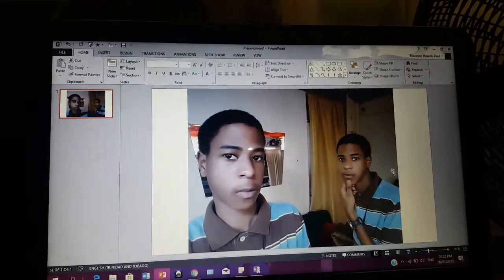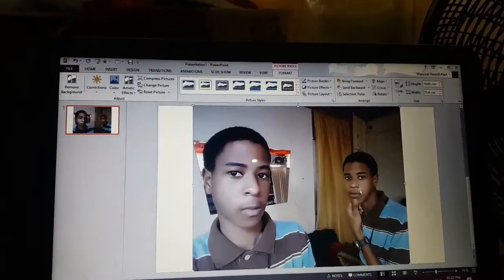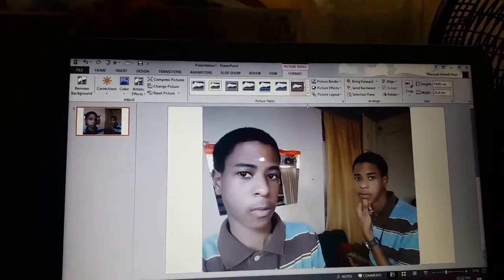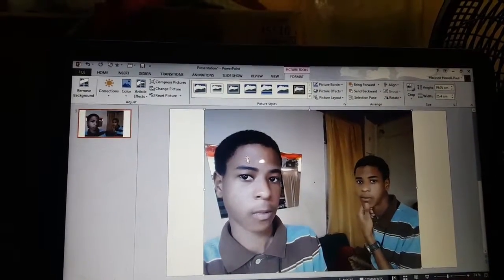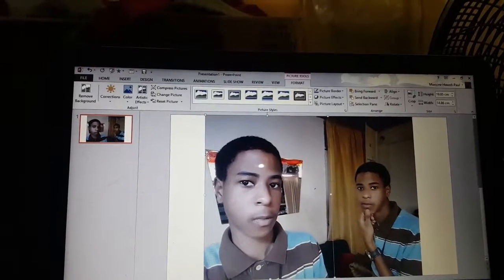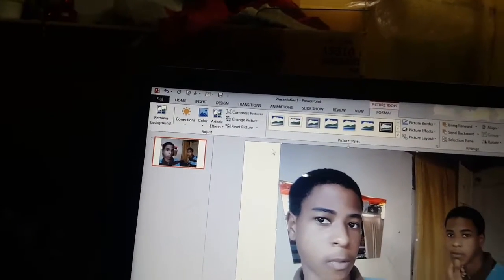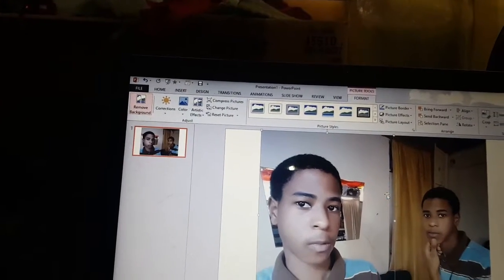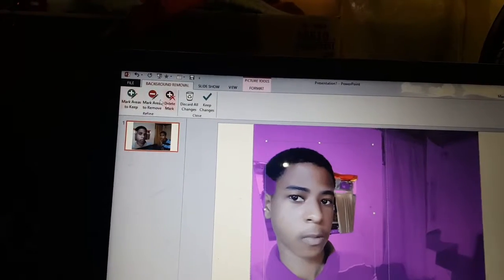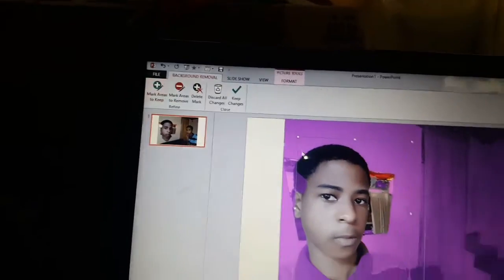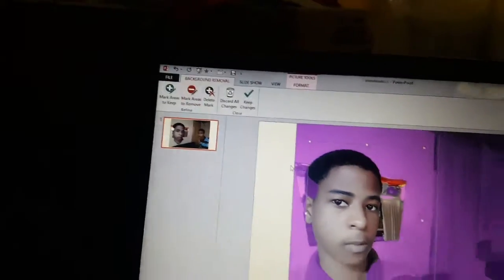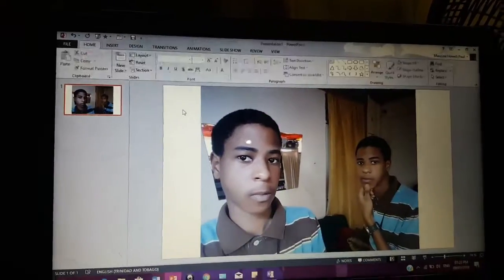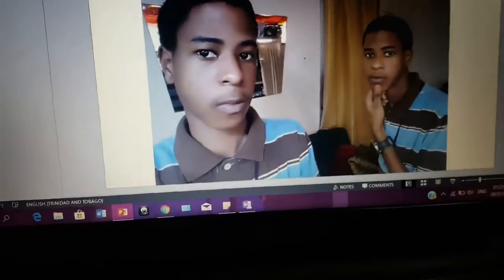Now, if for some reason this one managed to cross the invisible line in the middle, what you can do if it's a picture, and I really appreciate PowerPoint for this, is you can go into the Format tab and click Remove Background, and you're able to select the areas you want to keep, the areas you want to remove. So it's quite useful. But in this one, I just took a simple picture.